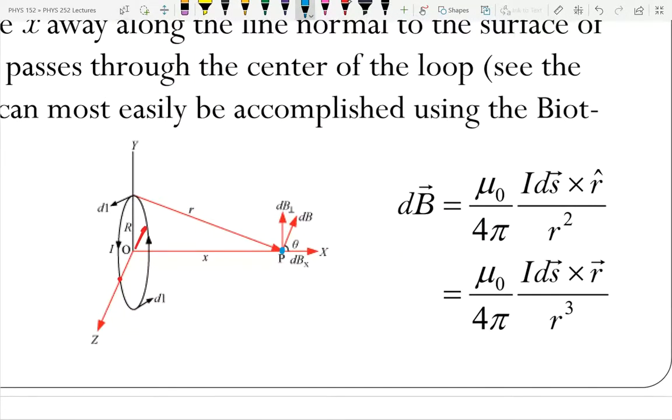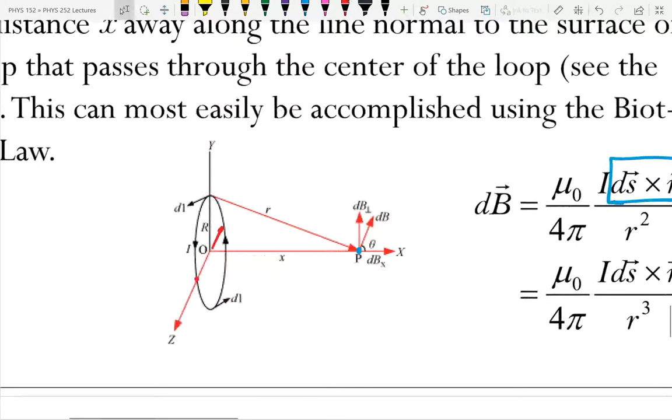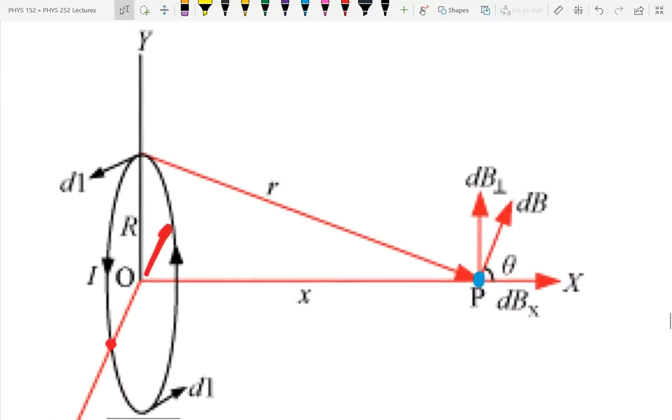So for the direction, my direction is the direction of ds vector cross r vector. So I want the direction of that. So, okay, this is a real eeny, meeny, miny, mo. I've got a number behind my back. Choose a number between 1 and 10. Whoever's closer to the number I choose gets to use the right-hand rule. It was 2. So, Alex, right-hand rule for ds cross r.